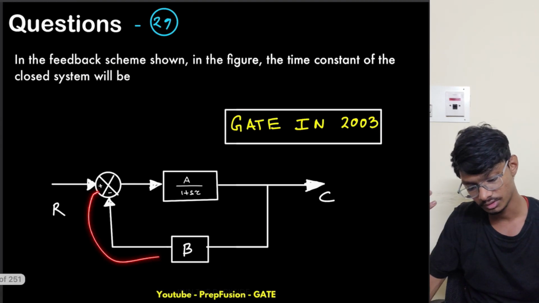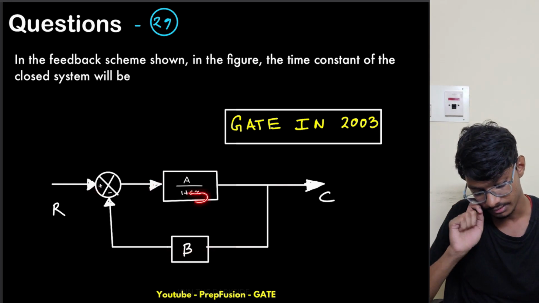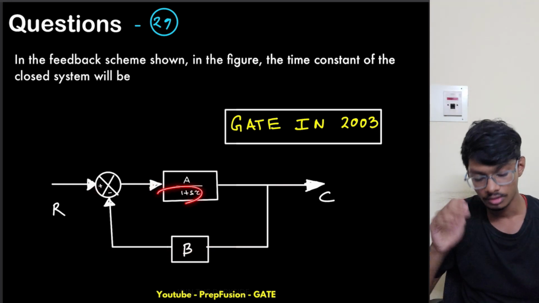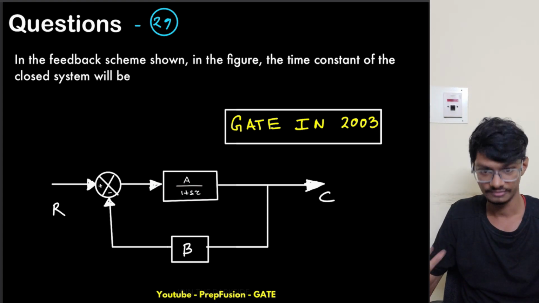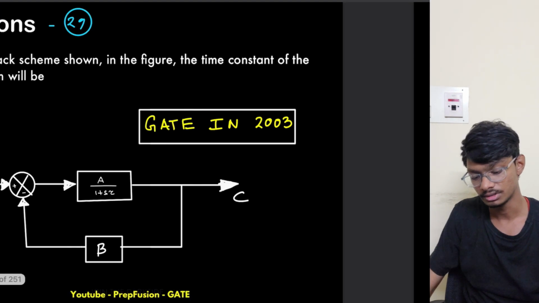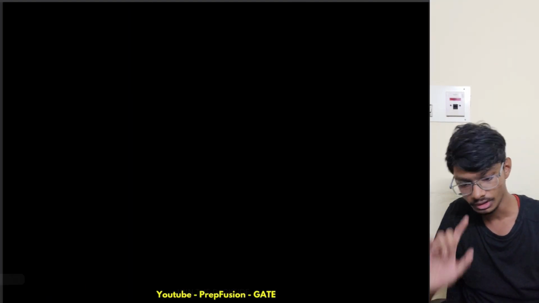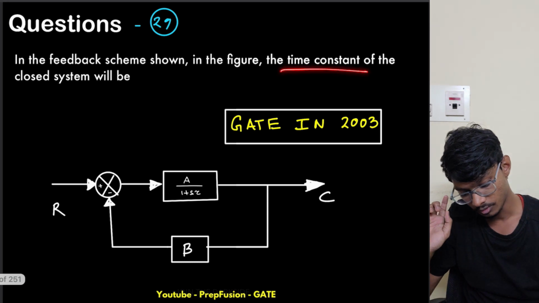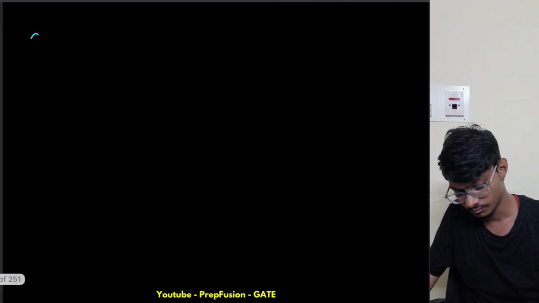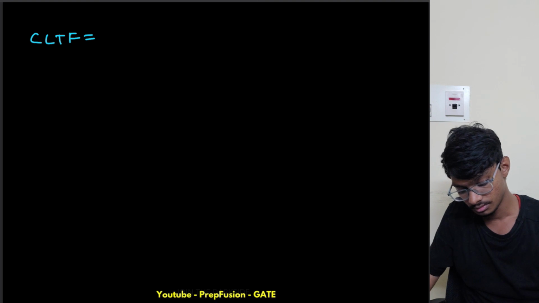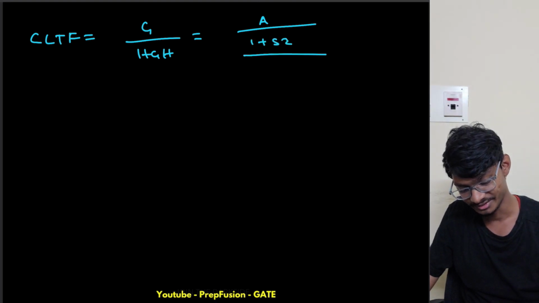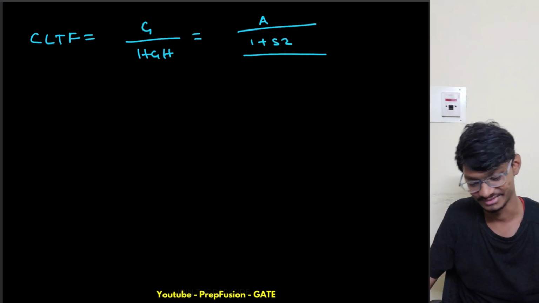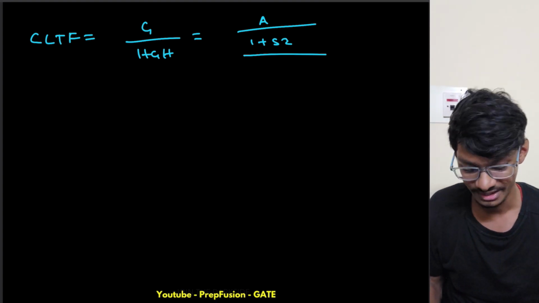And this signal, right, the time constant is tau only here for the open loop. Open loop tau. What you will do, you will find the closed loop transfer function using that formula G upon 1 plus GH. Okay, this is very easy actually. We can solve this now only. So what you have to do is find the time constant of the closed loop system. So first you will find the CLTF, G upon 1 plus GH. So I'm solving it anyway, so wasting time anyway, but I just thought maybe there will be some problem if I don't solve this.